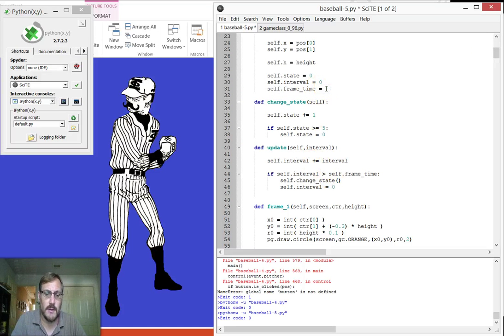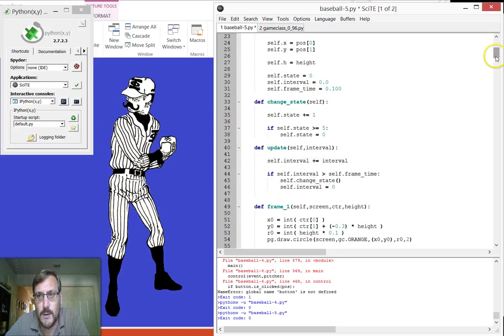So that frame time, I'm going to want to be, okay, well, let's make sure that's a floating point. And that frame time, let's just start off with 100 milliseconds. That'll be slow. I'll have to change it later, but that'll let us see what's actually going on. Well, I'd like to see if something's going on, but nothing's going on yet, because we're not calling this update method anywhere, all right? And we're not starting the thing, right?